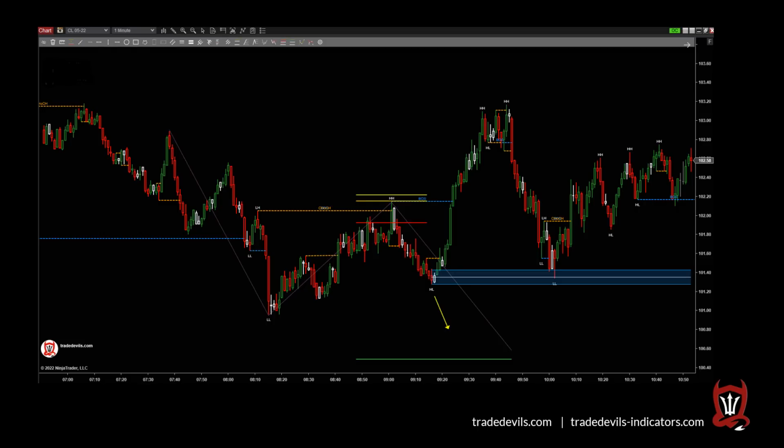So we break up here, we get into this little consolidation zone. We're coming back. What do we come back to? Right to the demand zone here, where we put a toe in. We come right off of that. First thing that happens, we get a change of character, and it's, well, you can't even see it.